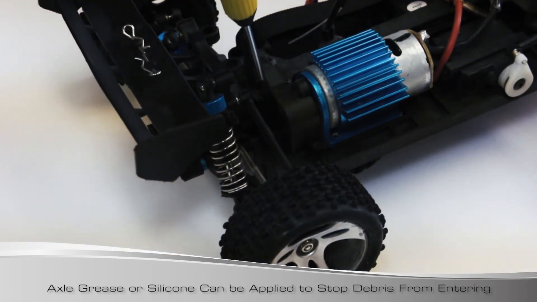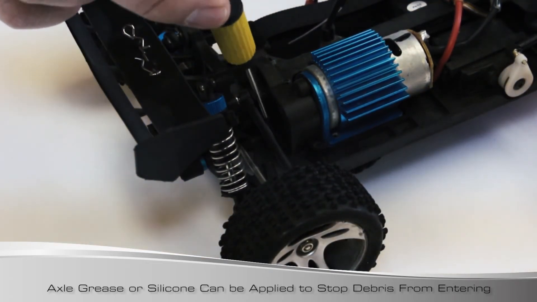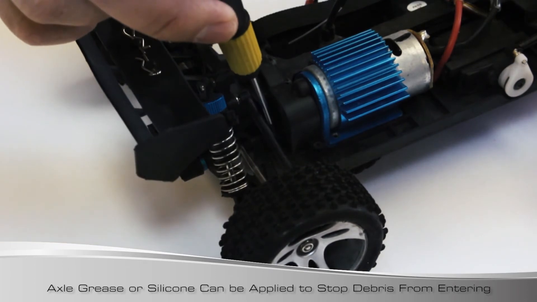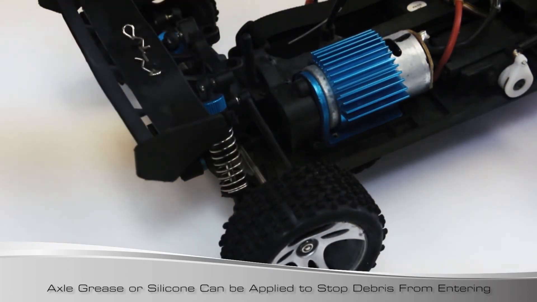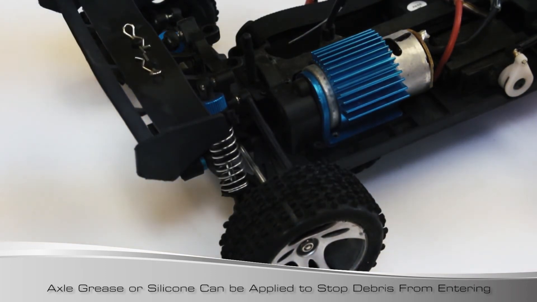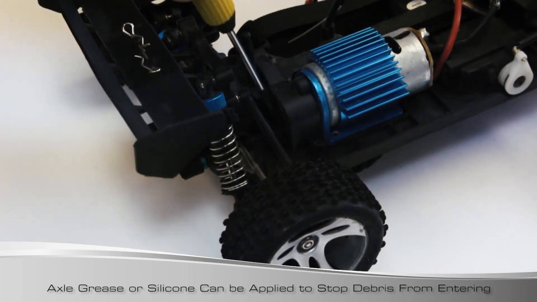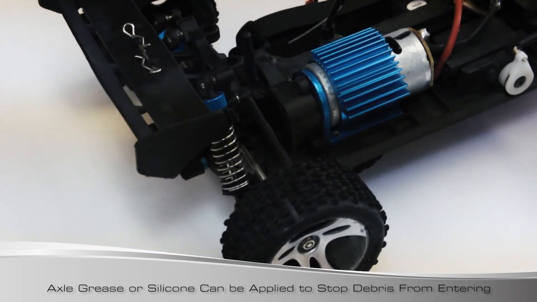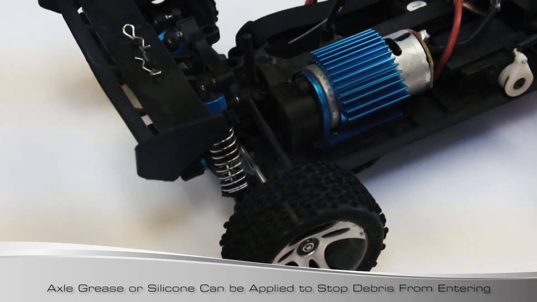Now what we found is we just take some axle grease or a little bit of grease and just make a little bead on the corner along here. What that will do is the grease will attract any little pebbles or rocks and it will stick to the grease, not allowing it to bypass behind the plastic cover and then lock up your drivetrain.